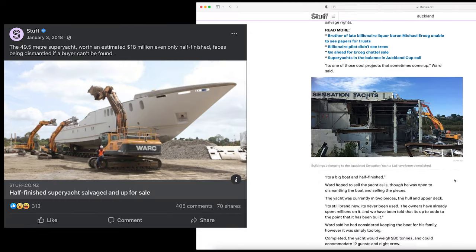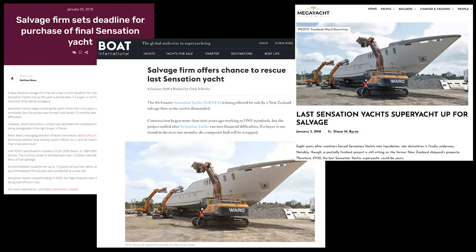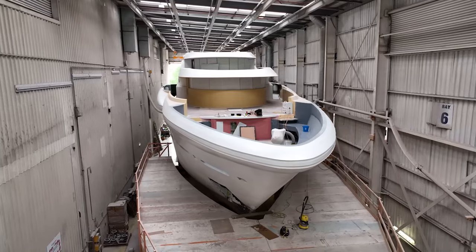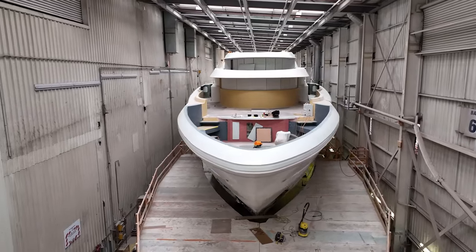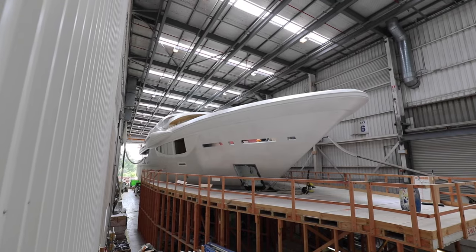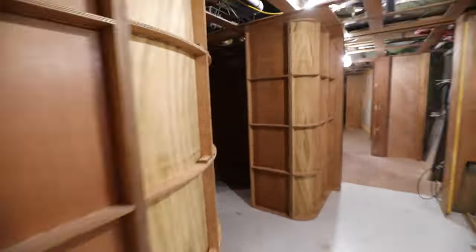The story was then picked up by staff and various worldwide super yacht news outlets. We were dangerously close to the breaking point when we found a buyer. The buyers that ended up buying the yacht were originally from New Zealand — very down to earth, a fantastic couple to deal with. For me, it wasn't about the money. It was about trying to stitch a deal together to make sure that somebody finished it off.